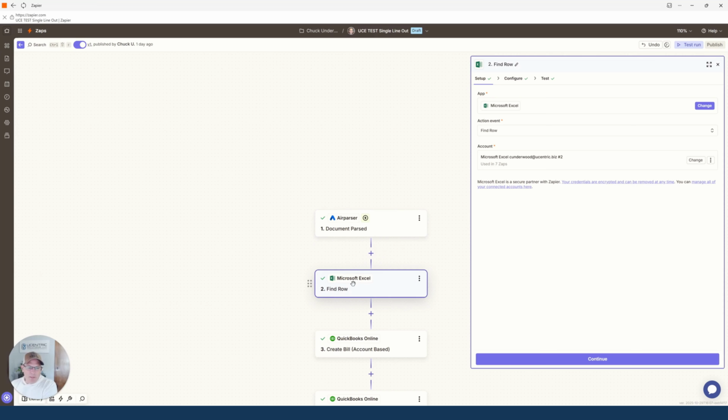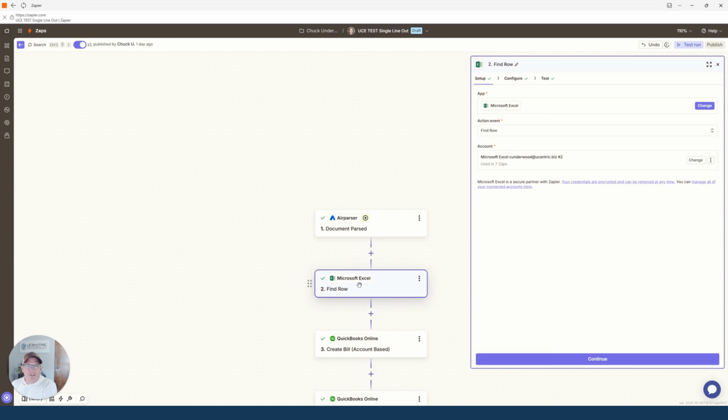So this next step is going to be working with Microsoft Excel. What we need to do is handle a specific situation where we're trying to create just one Zapier automation that can process multiple different vendors. The issue that we're always going to run into is what the Airparser generates for the vendor name.